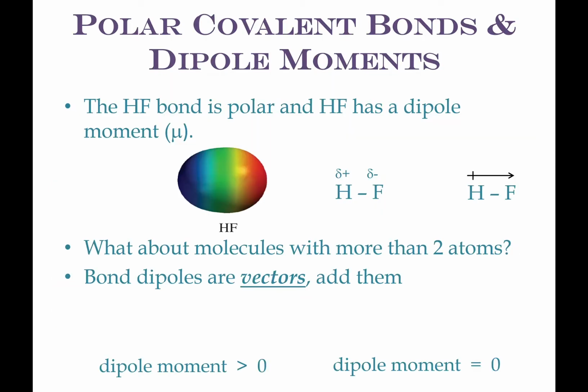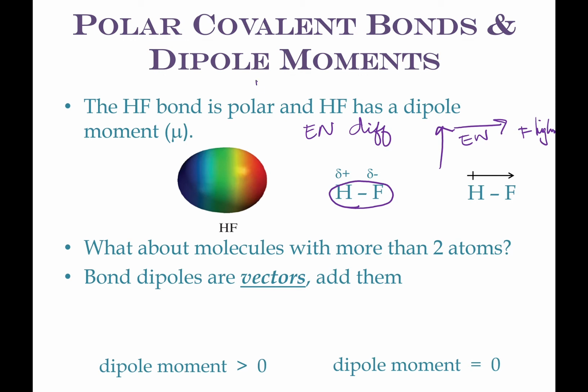So one of the first things that we need to talk about, and we've talked about polarity of molecules, we've talked about polarity of our bonds in a molecule to figure out if a whole molecule is polar. But what we're going to look at here are these dipole moments. So looking at the bond here between hydrogen and fluorine, we know that we have electronegativity differences here. And we learned about electronegativity. It increases as you go up and to the right, and fluorine is the highest on the periodic table.